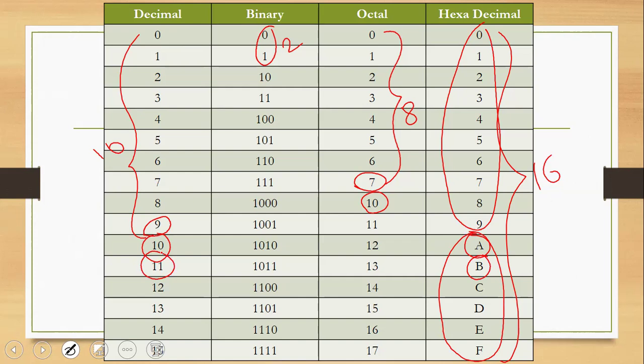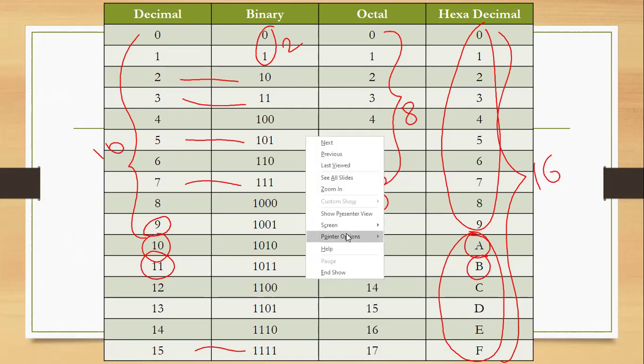And here the last digit in hexadecimal number is F, which is equivalent to 15 in decimal number system. And in binary also, we can see this is the representation of 2, the representation of 3, 5, 7, and 15, which we can represent with 4 ones. So this is how we represent it in the binary number system.